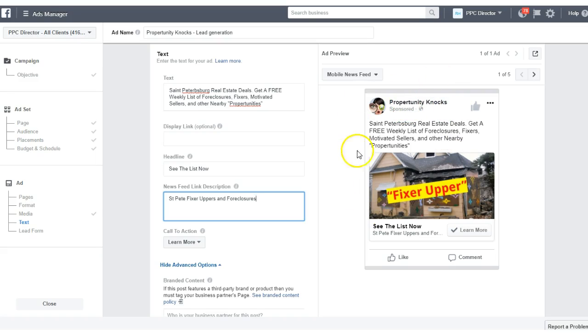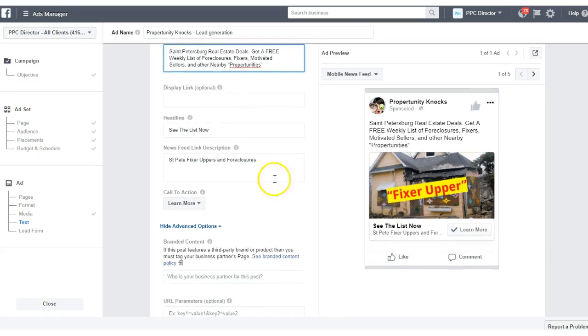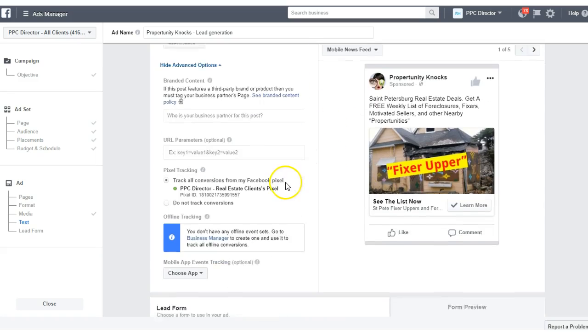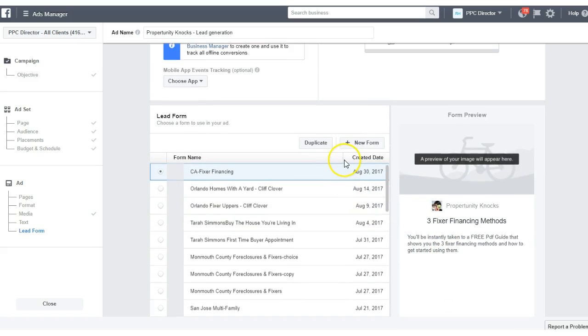So every word in this whole ad is designed to engage people and get them to come in. I have a typo. Engage them, get them to come in, but more importantly, not to scare them away. Okay, so that's that. Our ad is looking good. Next, we're going to create our form for the opt-in.